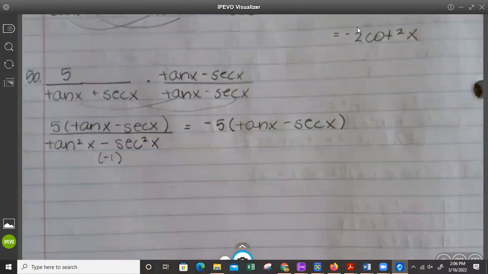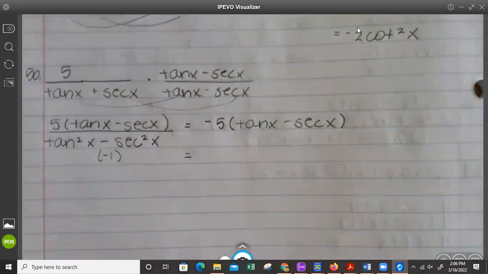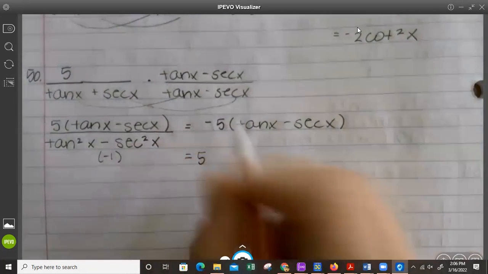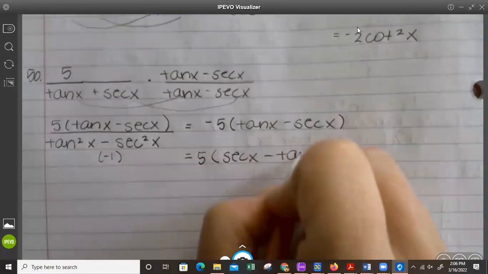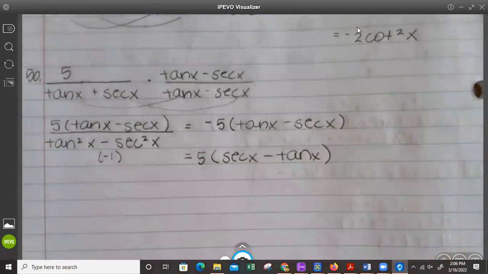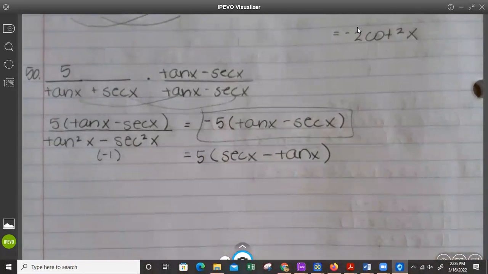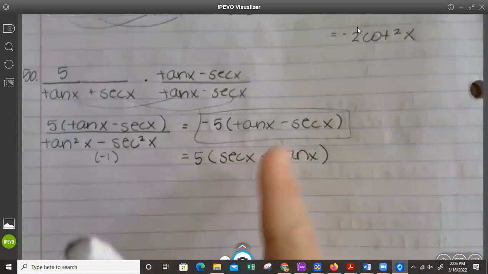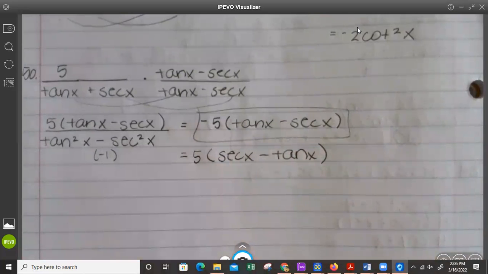And I put it with a 5. Now, sometimes they'll change all the signs and flip it around. So if I make the 5 positive, the secant will become positive and you'll subtract tan x. I'm good with this answer. This is not a problem for me. This is the book answer that they would have given you, so this will be like your multiple choice. Don't worry about it sign wise, just change all the signs.